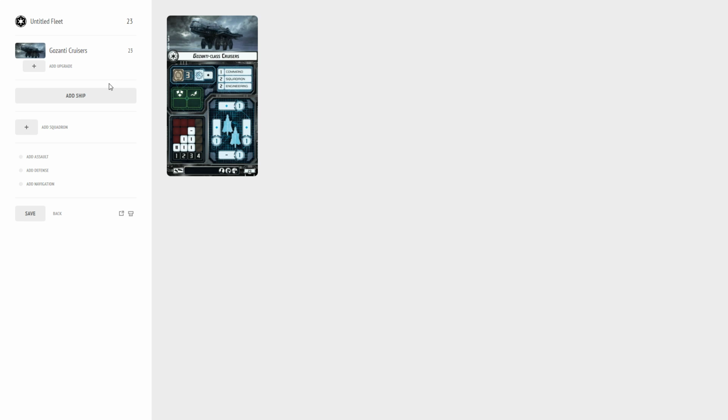So what kind of led to this build is a lot of discussion lately about Tagge and how nobody likes Tagge. And so I try to always look at things like that as a challenge and say, well, if people think he's the worst, then maybe there's a way to make him really useful or at least fun. And even if it's not a winning list, maybe it's a fun list that can at least maybe make him win. And you know what? I think I came up with something that might even win. So here is what I'm going to call my Jerk Gozanti.